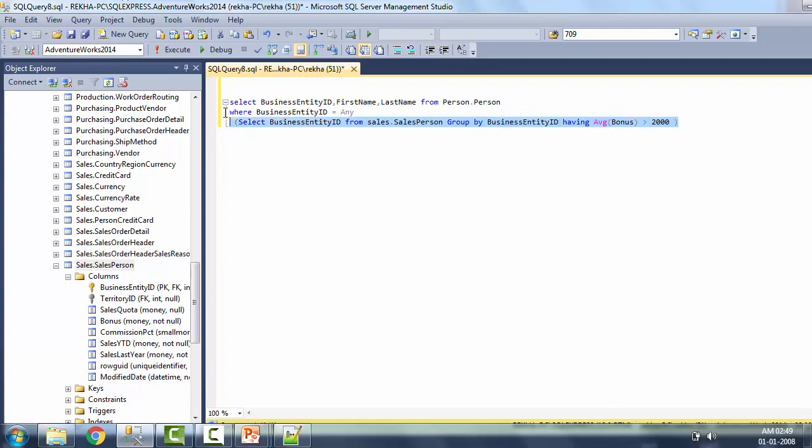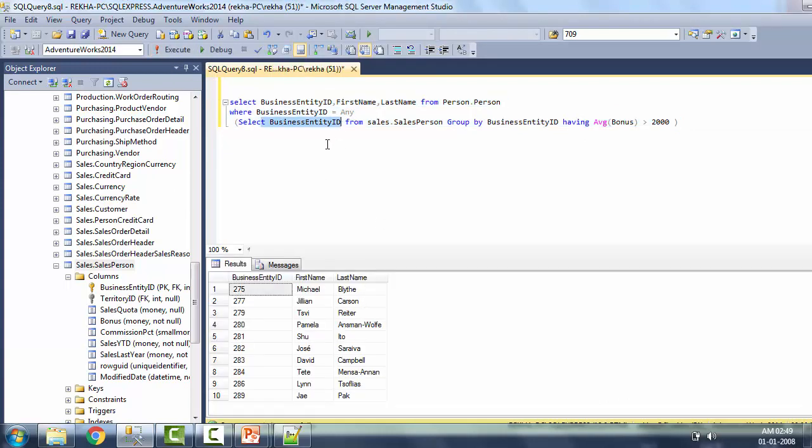So now select this and execute it. Whatever business entity IDs we fetched from the subquery, if any of them is present in the outer query, that will return the data. So we have all these records which we fetched using the any operator.